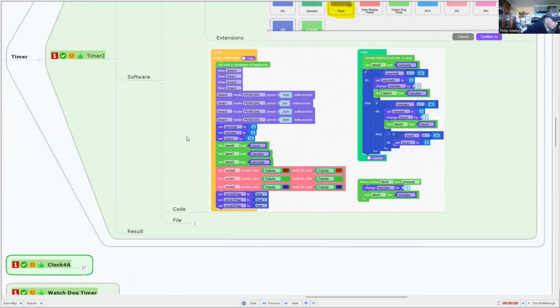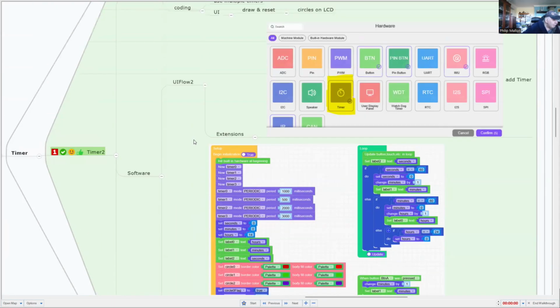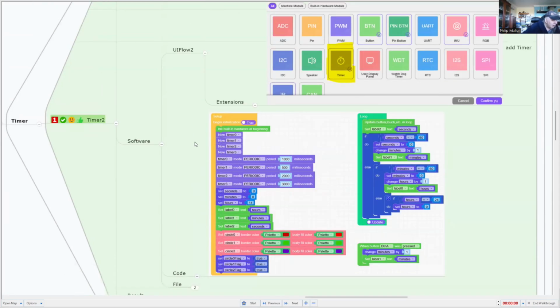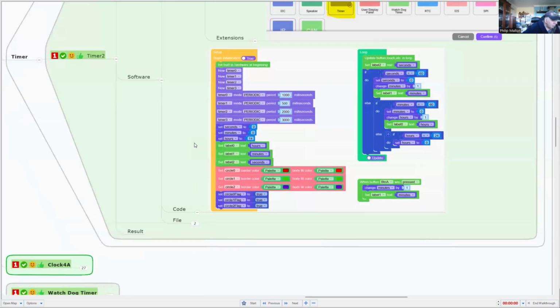And we're going to show the hours, minutes, and seconds on the LCD. And we're going to set up our circle. So the first circle will be in red. The next circle, circle 1, will be in green. And the circle on the right will have a blue color. Okay, so that's our code for initializing.